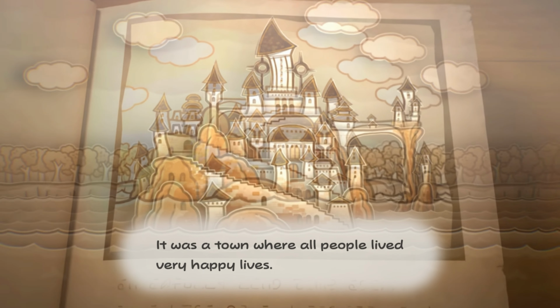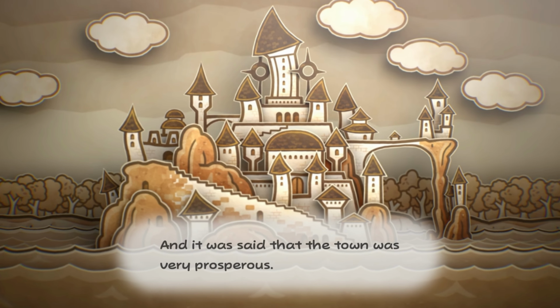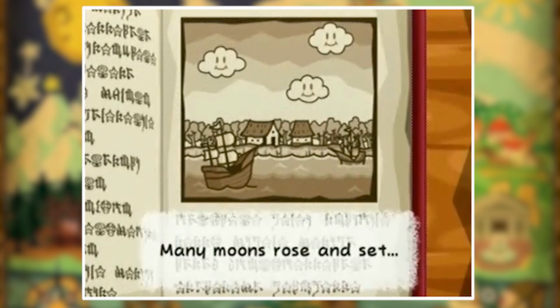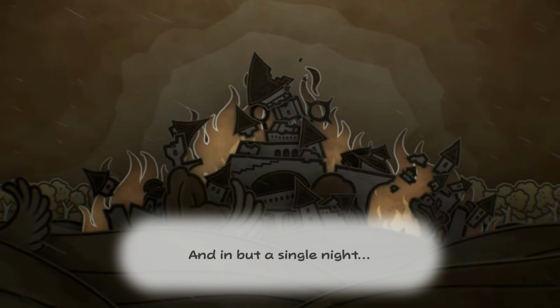This introductory cutscene already makes it evident just how much of a visual upgrade we received with this entry. The GameCube version had static storybook images, while the updated visuals are animated and much more impressive.